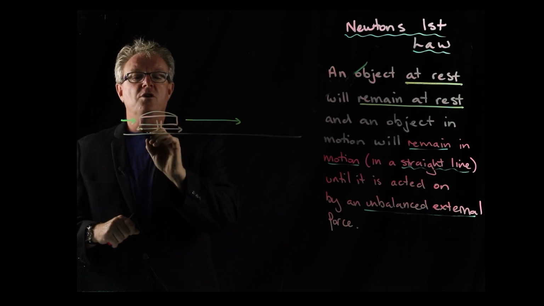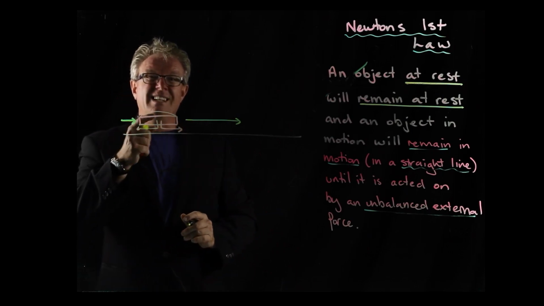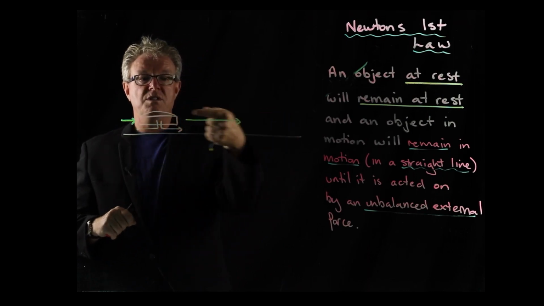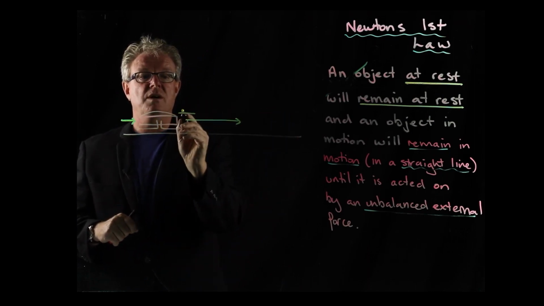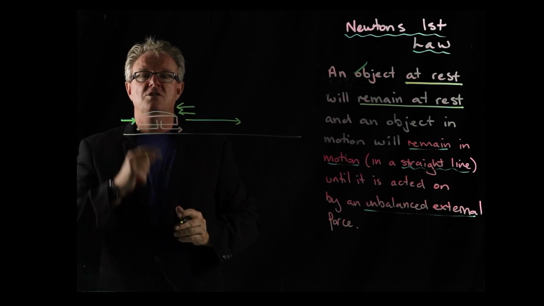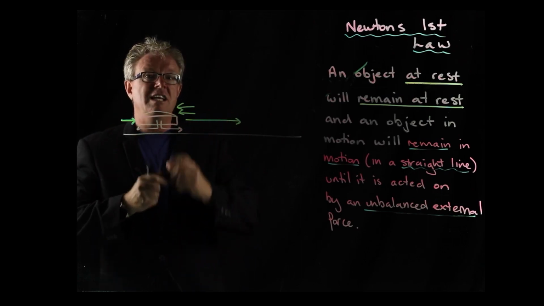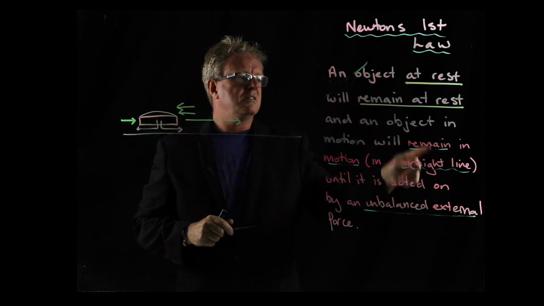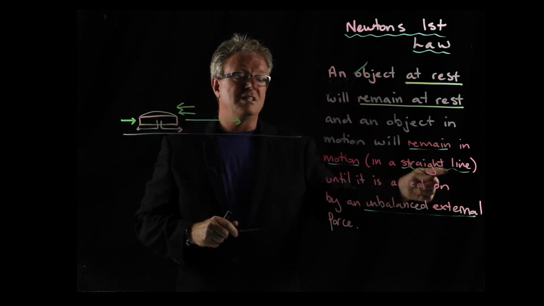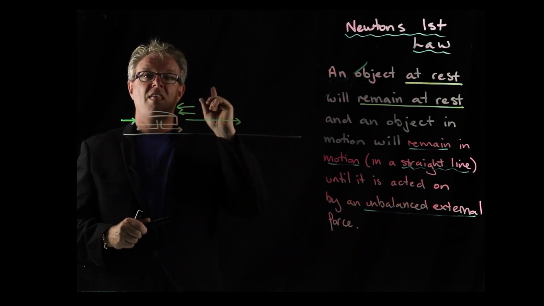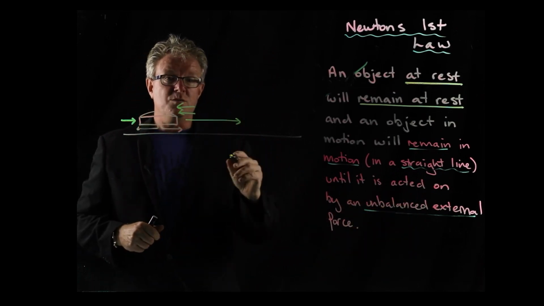And even though we have a cushion of air there, it still has a little bit of friction because it's not a perfect cushion of air. And we also have air resistance pushing this way as well. That's going to slow it down, so the hockey puck or the soccer ball will slow down. Okay, but it is illustrating that an object in motion will continue in a straight line until it's acted upon by an unbalanced force.